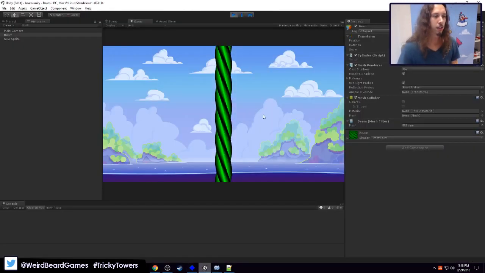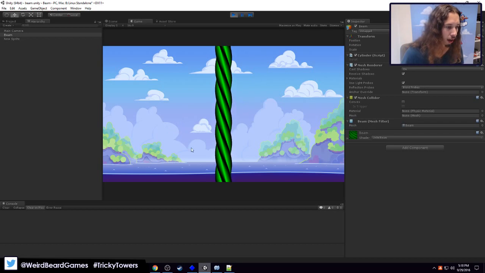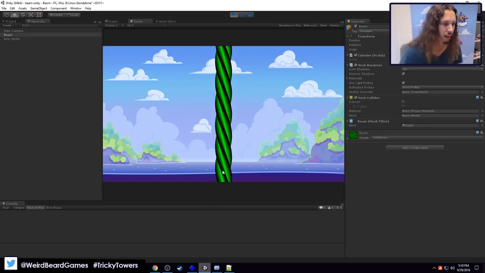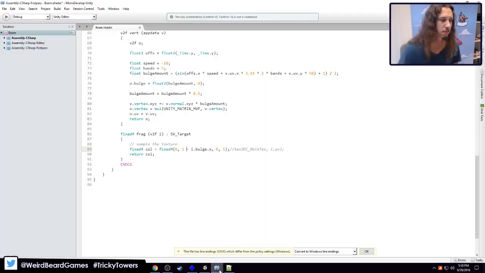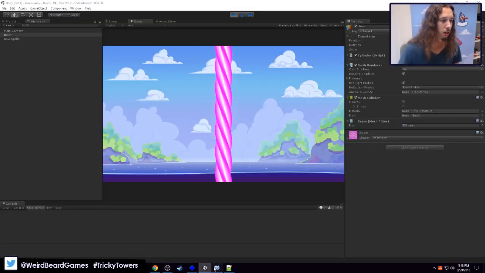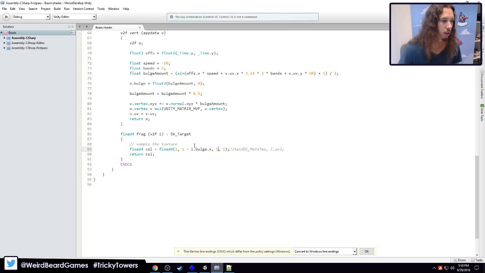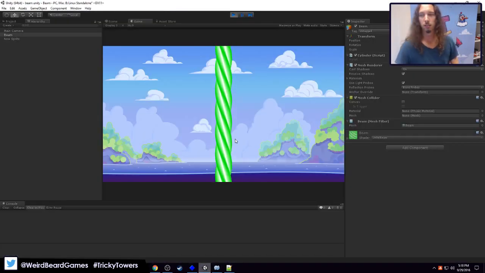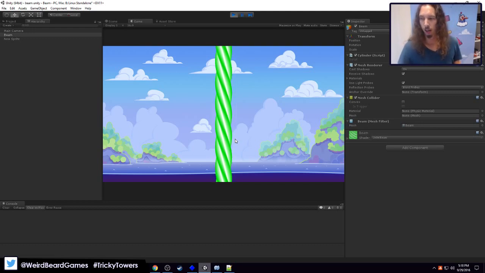Alright, now it's green on the inside and black on the outside, which is not necessarily what I want. So I'm going to change some properties here. That's not exactly... So I want it to be completely green except for the outside. So I think something like this. Look at that.